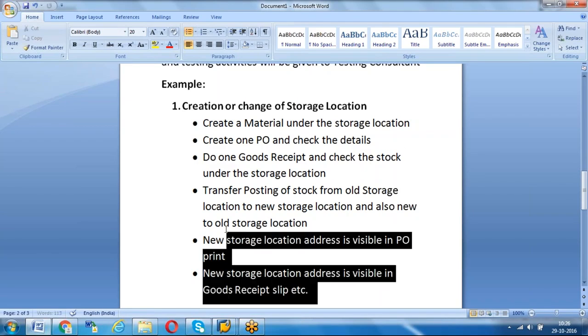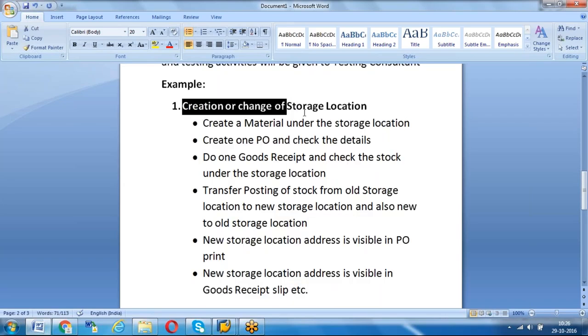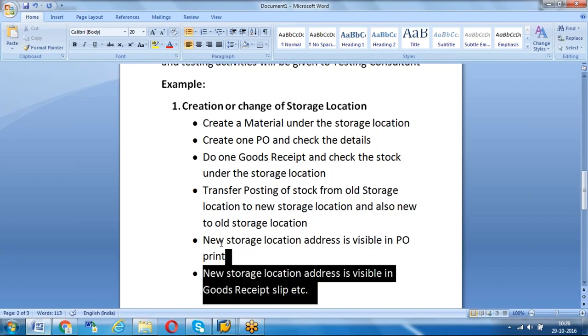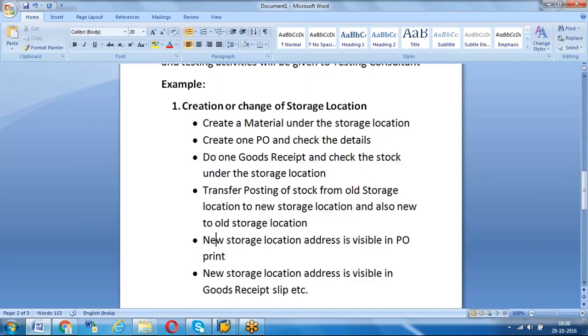These all testings they will design. Whenever you make one change, you have to perform these test cases. Then only you will tell that the respective storage location has been created successfully without any issues. And then when you are working with that storage location in the production system for your scenarios, there will not be any issues. I have given these points from my experience. One testing team will take 1 or 2 days for those activities. They will give the result, success or not, and then send it to the support person. Then the support person will say, yes, testing is successful, then he will move to the quality system.